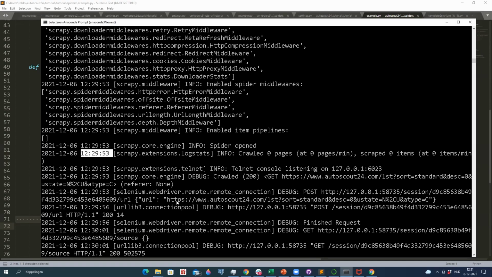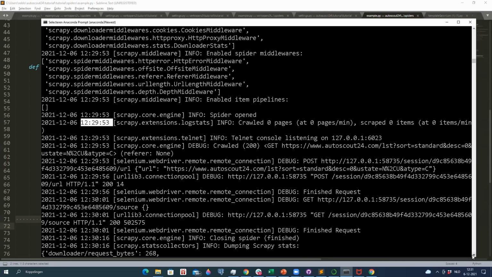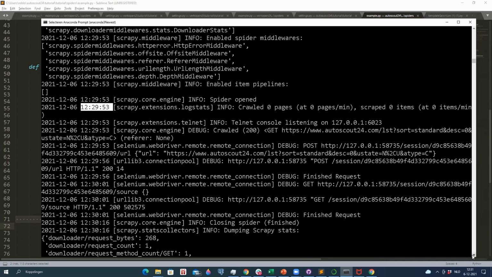You see this URL is the same as this one. So I'm looking for where is the output of our page, of our anchor that we are interested in. I do not see it yet.